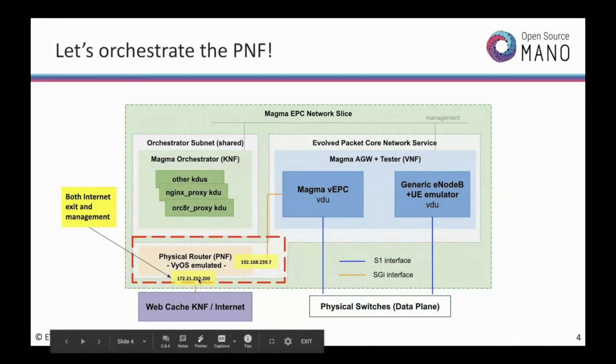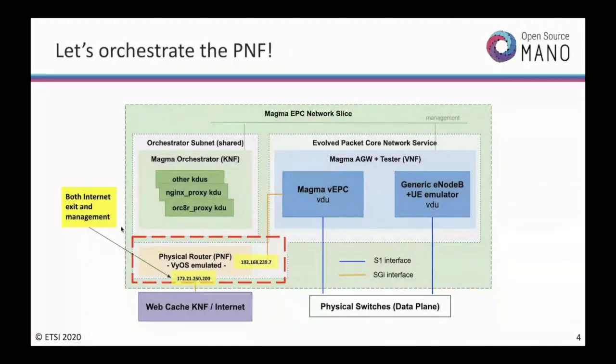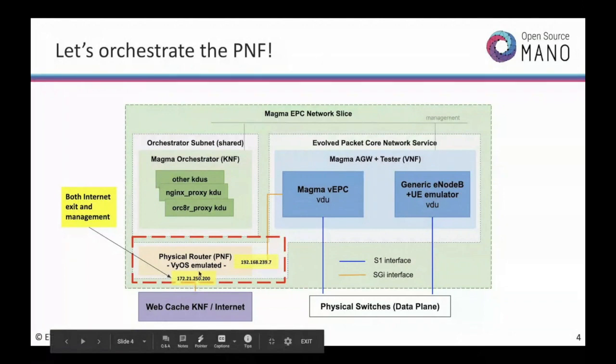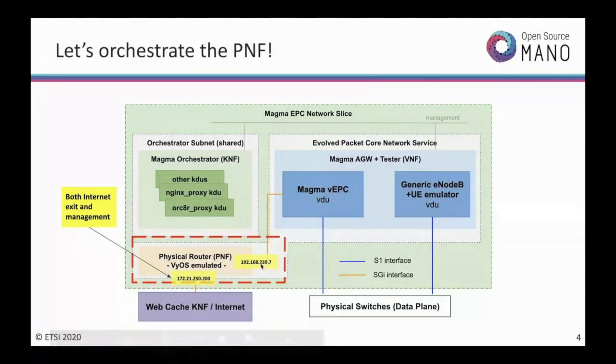It has an IP address that belongs to the management network of this environment, which is this one here, which we use for the router to go outside to the internet, and also you will use it to manage it because OSM is in the same segment. And we have an internal IP address, an internal interface connected to the SGI network, which is already shared throughout all the tenants. So this router connects in some way to the SGI network that you have been using, where your Magma access gateway is located or will be located.